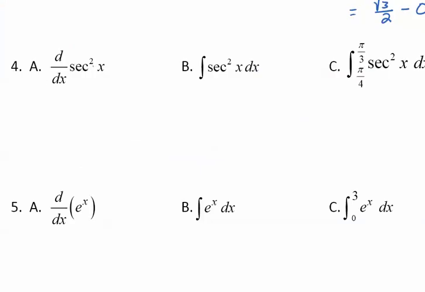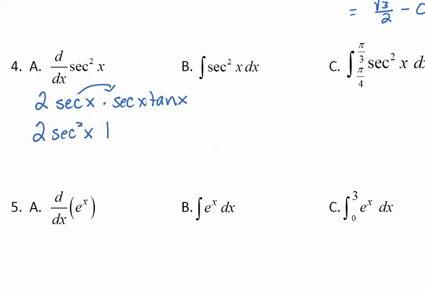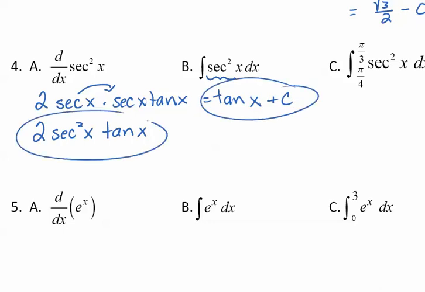In number 4, the derivative of secant squared requires a power rule first, and then a chain rule on the secant. The derivative of secant is secant tangent. So we could rewrite this as secant squared, but tangent only to the first power. And the integral of secant squared is a very different matter. Secant squared is the derivative of what? That is the derivative of tangent of x. And we add a constant.